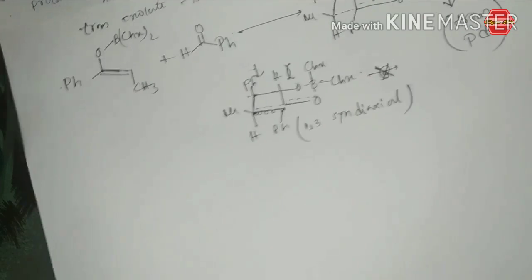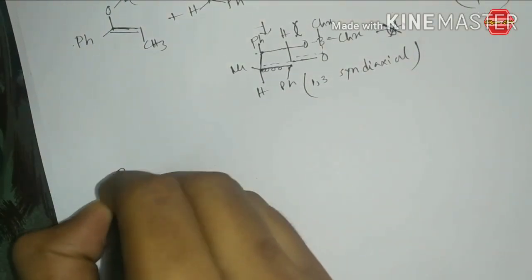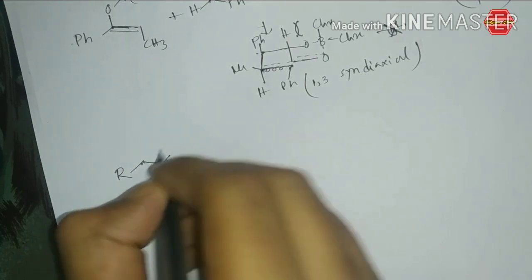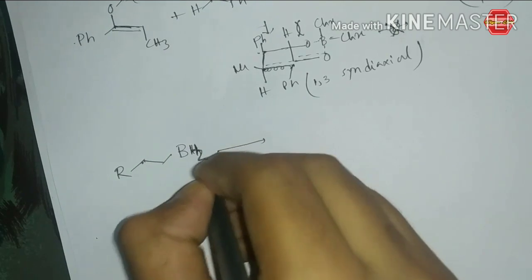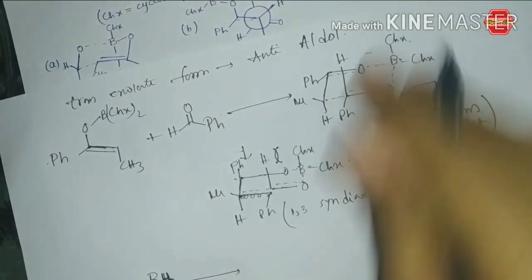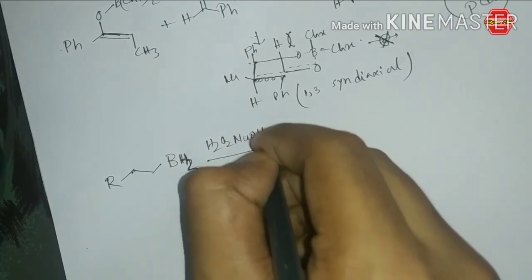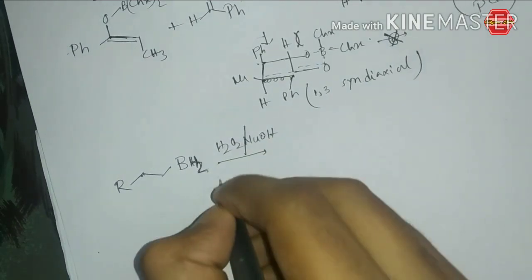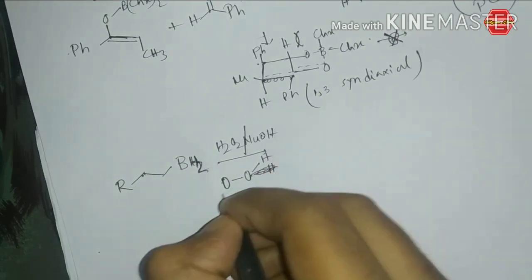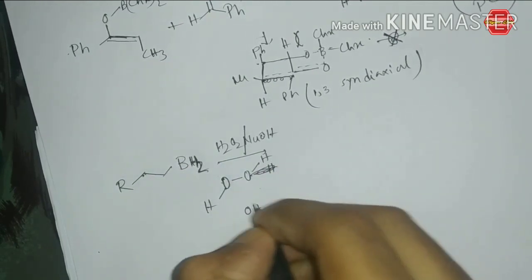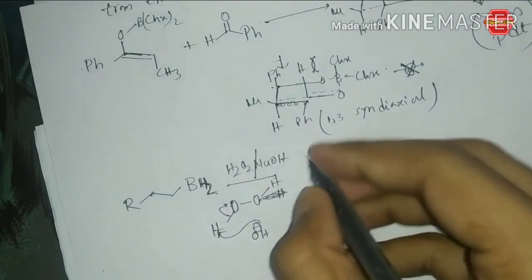I think we all know this mechanism, but I am also writing this mechanism. Suppose we draw a structure like this way. I am taking these two as hydrogen, not this CHX. Okay, this is H2O2, NaOH is given. Okay, so what is the structure of H2O2? Sorry, it's actually this way. You have OH minus, it can abstract the hydrogen from here and the negative charge over here.